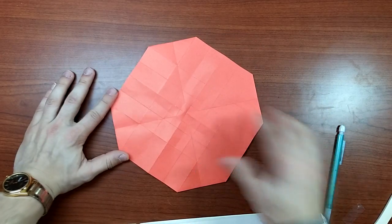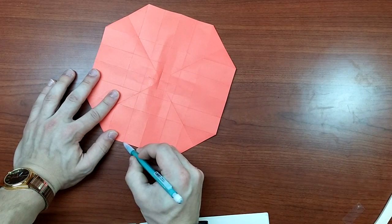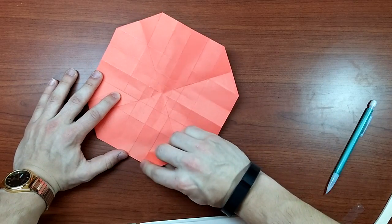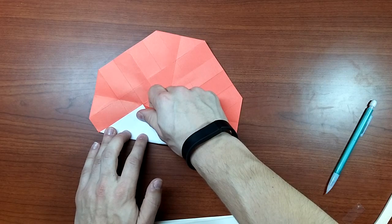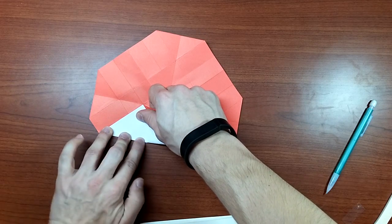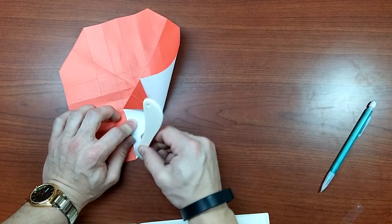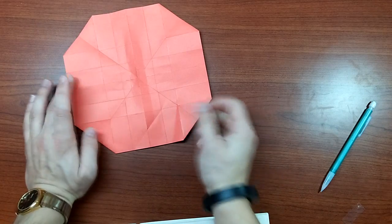Alright, next step, we are going to make a crease from here to here by folding this point to that point, like this. And do this for all four sides as well. Again, do not crease this all the way, just create the crease from here to here.